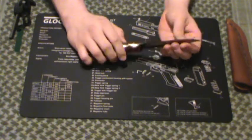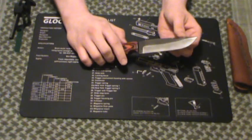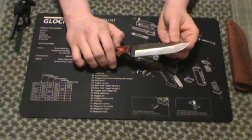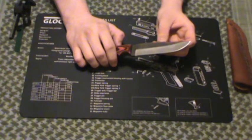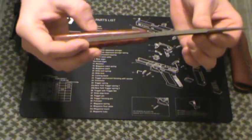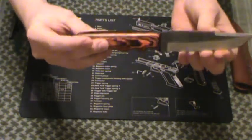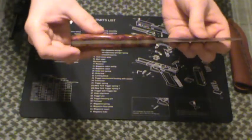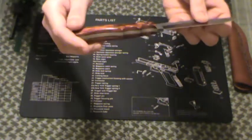It's of course a cheap blade, comes out of Pakistan. Now, we could all badmouth Pakistan as much as we want, but I've had quite a few nice knives out of Pakistan. Can't say I argue with the quality of this blade. It is just short of a 1/4 inch thick. Ultra thick for a blade. Full tang, super durable. I could probably run this over with a tank and probably still just barely mar the finish.